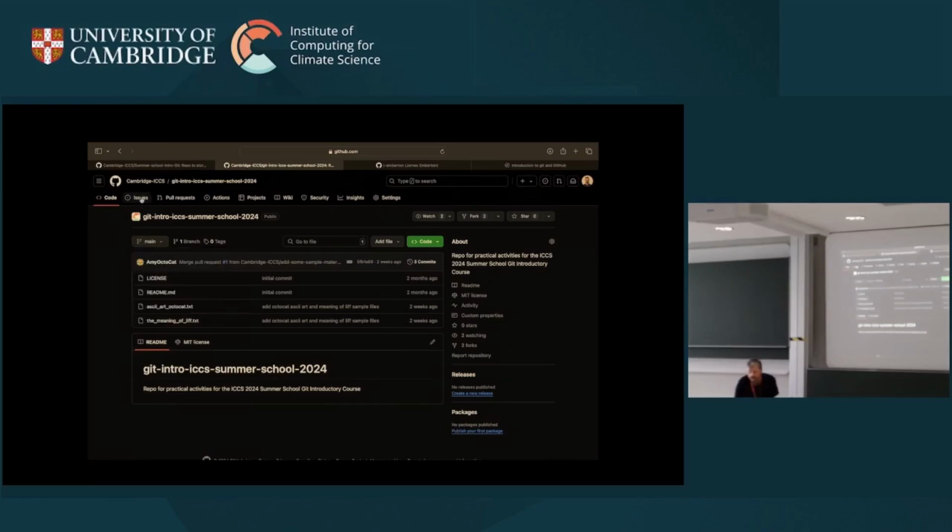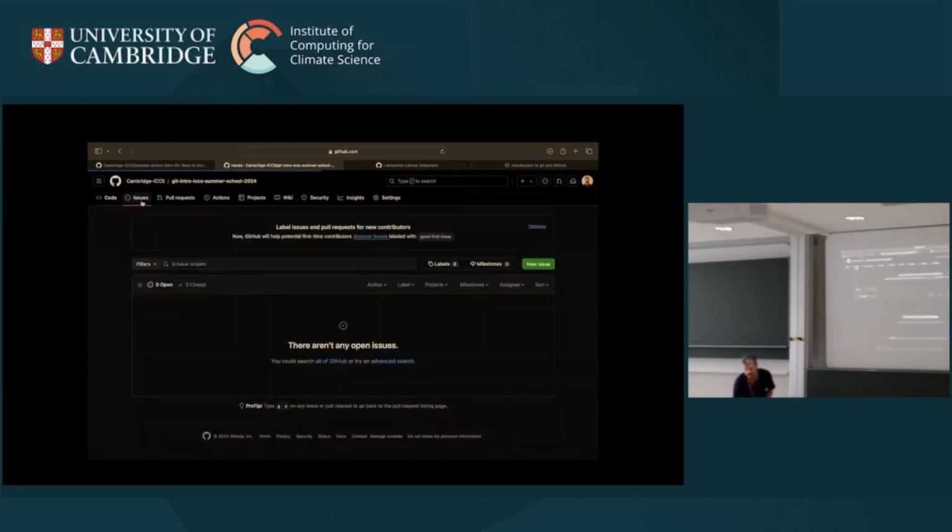And in GitHub, it's not just about storing code, but rather it's a project management tool for collaboration. In a GitHub repo, if we move along to the next tab, we have issues. This is where people can raise issues about the code. If you want to talk to the code owner about what's going on in the code and point out that something's broken, you can raise an issue and talk to them.